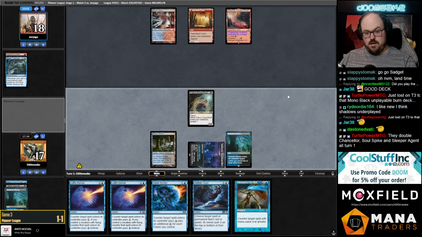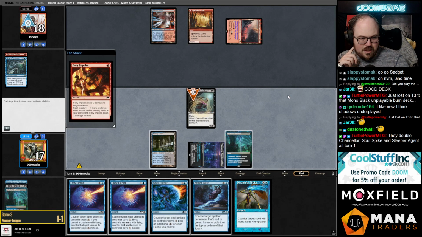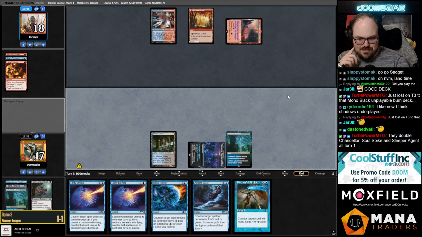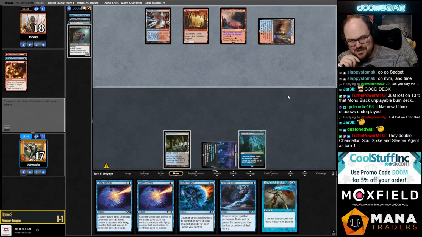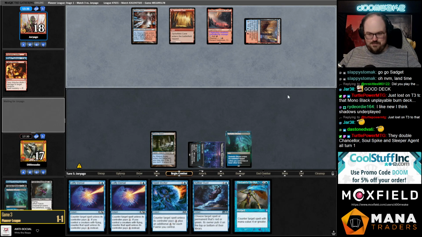I don't even think I can keep that. Double Chancellor, Soul Spike, and Sleep Rage in all turn one. Wait, did you take lethal damage on turn one? Double Chancellor is 6, Soul Spike is 4. That's 10. So they put you at 10 life on turn 1 and they had no cards. It doesn't seem like a very good deck.